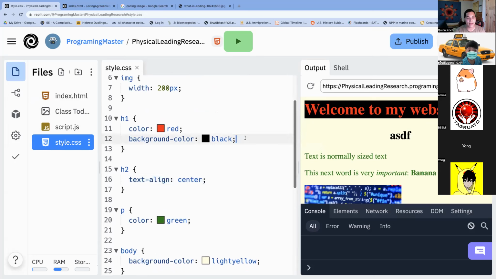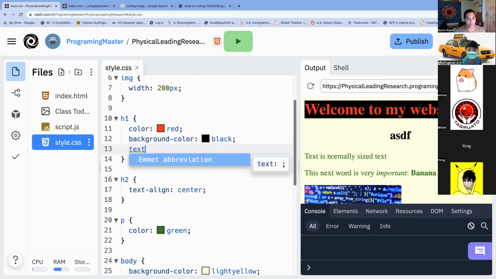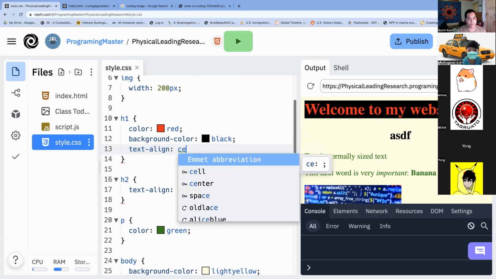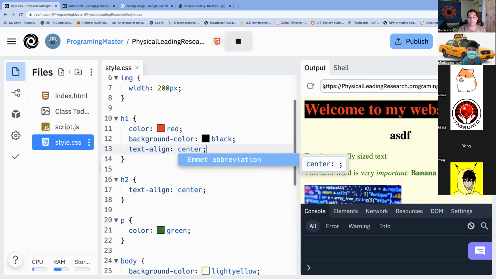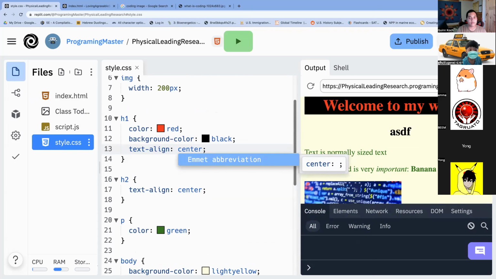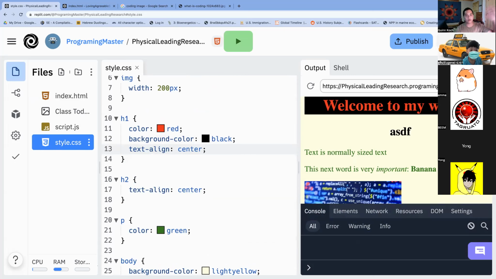And I'll go ahead and center my h1 as well. text-align colon center semicolon. And now both of them are centered. They're not all to the left, they're in the middle.